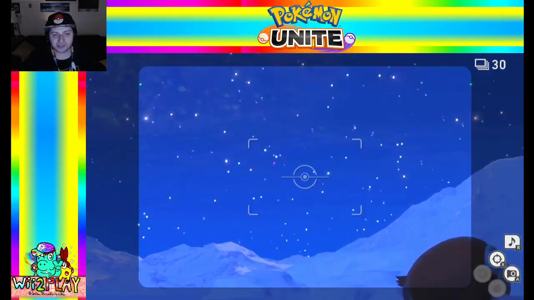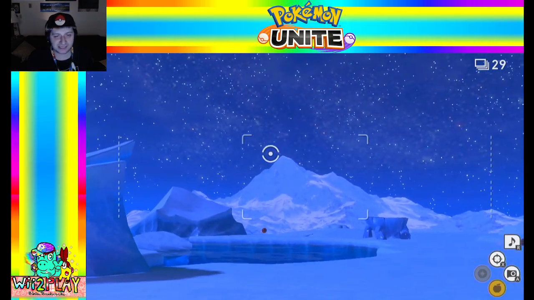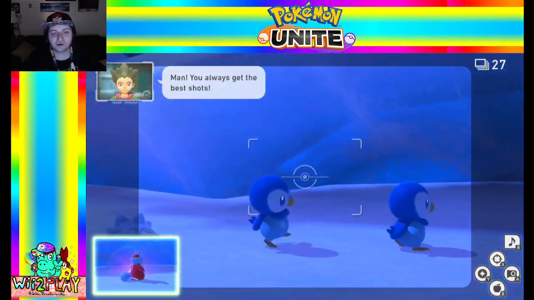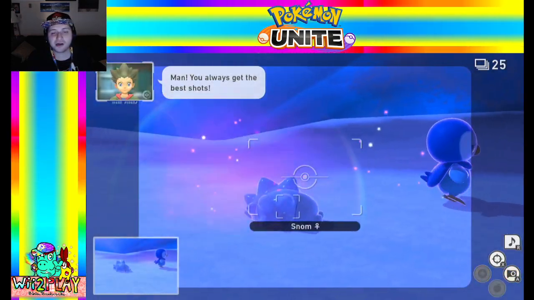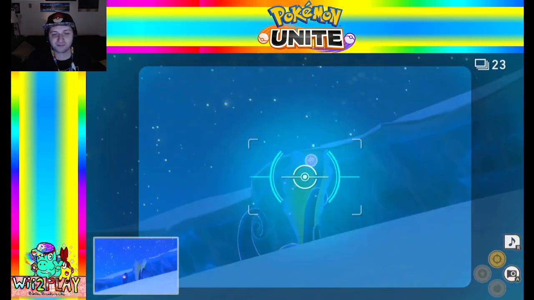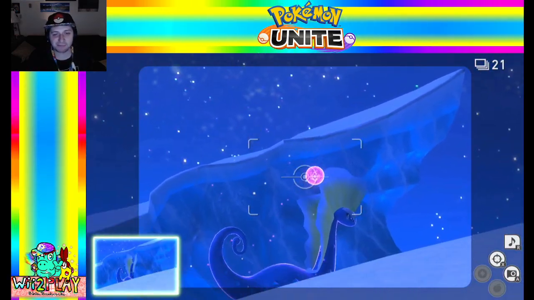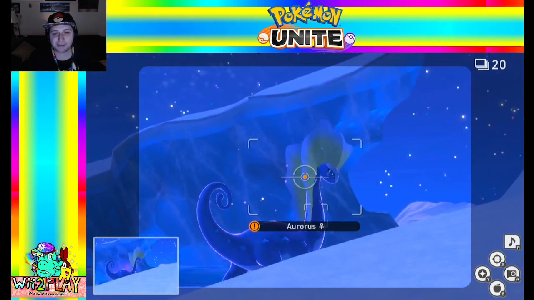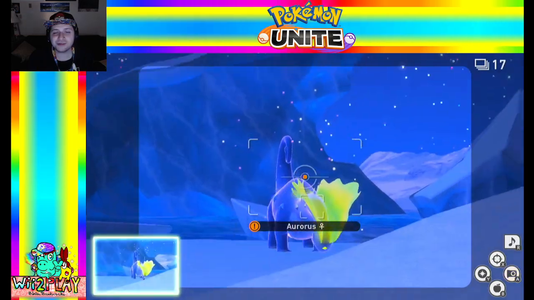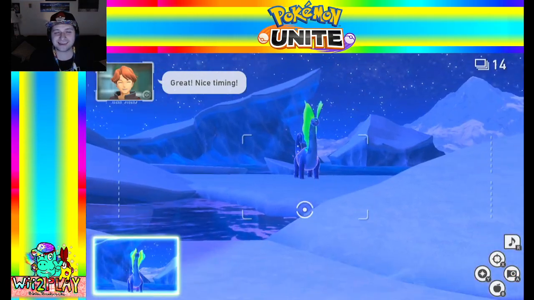That's why it's disappointing when I find a shortcut where there's barely anything, which is kind of what I'm about to see. Whoa, really? Ooh, a Avalugg! Yes, an Avalugg! Oh my gosh, I love this Pokemon. This is probably my most favorite fossil type Pokemon. Yes, look this way. Oh, you are pretty. You are so pretty.